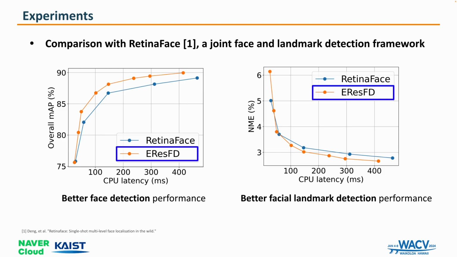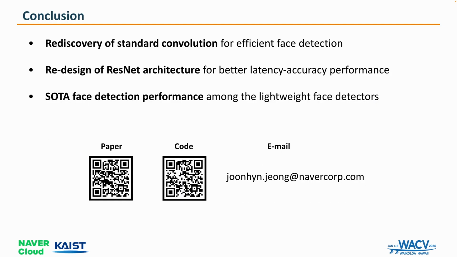Finally, we compare our EResFD with RetinaFace, one standard lightweight face detector that conjointly detects face and facial landmarks. We note that our EResFD consistently achieves better performance on both face and facial landmark detection tasks. In conclusion, our work rediscovers the standard convolution for efficient face detection and redesigns the ResNet architecture to achieve better latency-accuracy performance. We establish a new real-time CPU face detector, EResFD, achieving the state-of-the-art performance among the lightweight face detectors.